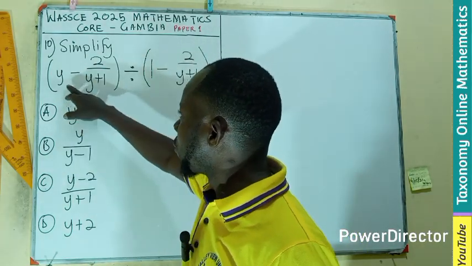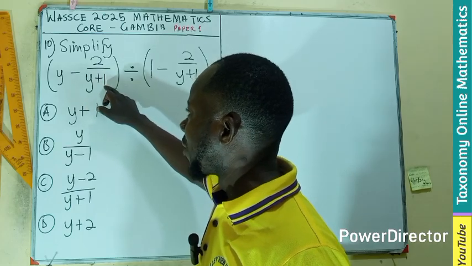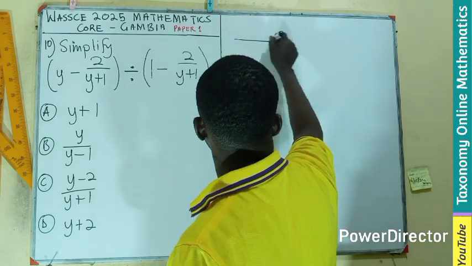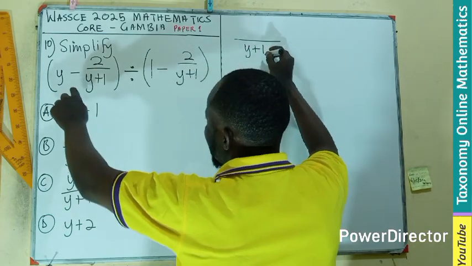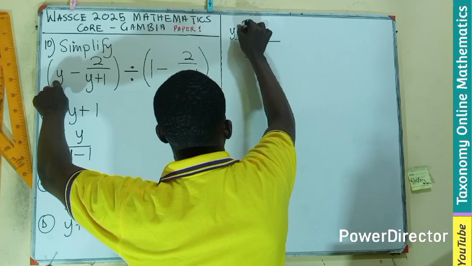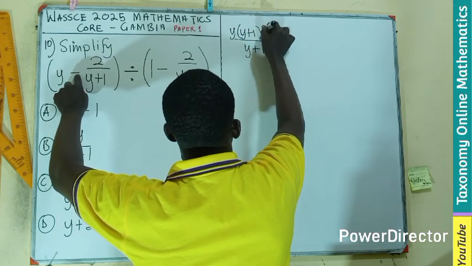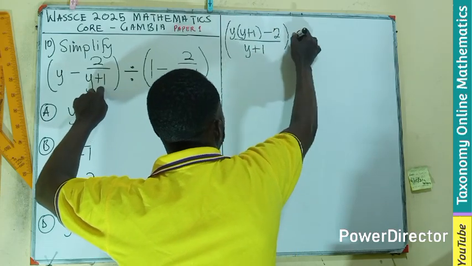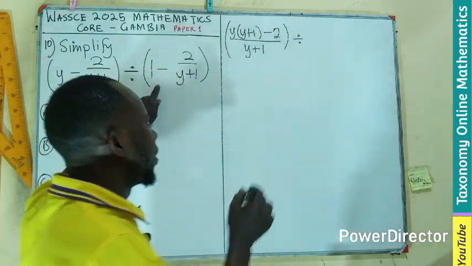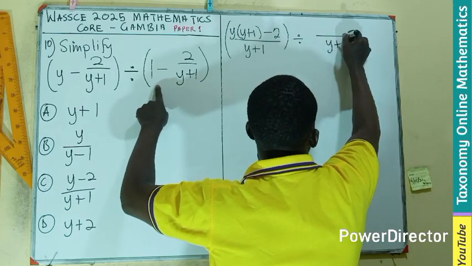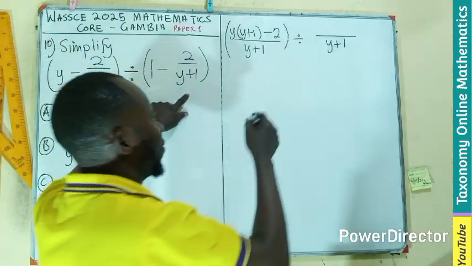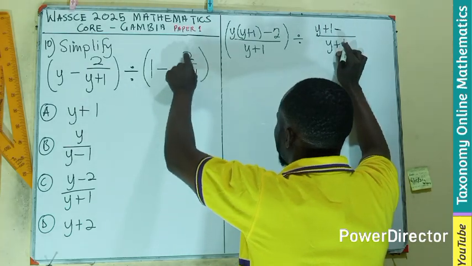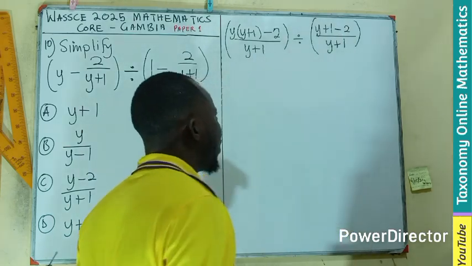I'm going straight forward to find the LCM, which is going to be y + 1. Whereby 1 will go into that place and give you the value of y + 1. So if you multiply, it becomes y times (y + 1) minus this going into itself 1 times 2. So this is the first part. Then the LCM will still be y + 1. 1 will go there that number of times. That is y + 1 minus this going here 1 times 2. That is the first two we are having.